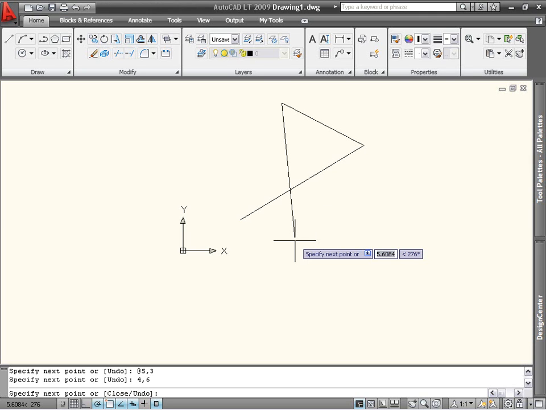There are two instances where you don't need the pound sign to specify absolute coordinates. The first is when starting a command. I can start a new line and enter -2, 1 for the start point, and the line will begin at an x value of -2 and a y value of 1. Also, if you are not using dynamic input and are entering coordinates at the command line, you do not need the pound sign to specify absolute coordinates. In that case, however, you do need to use the at symbol to specify relative coordinates.